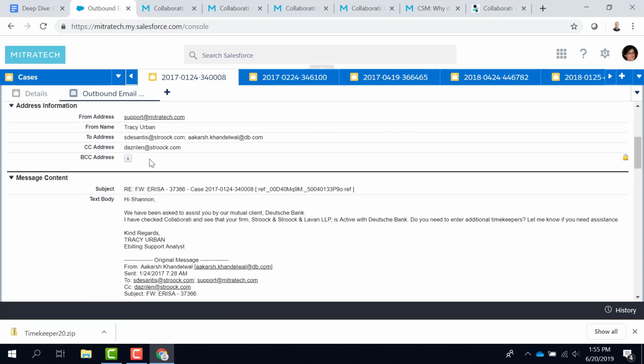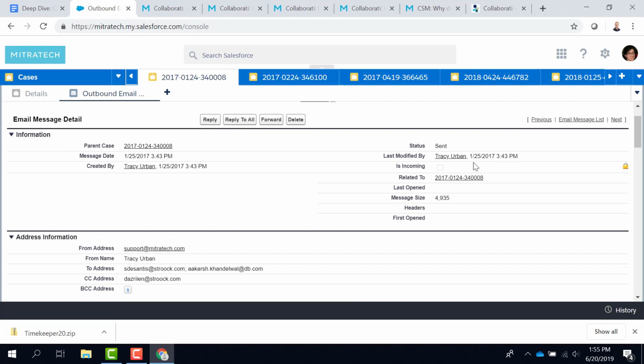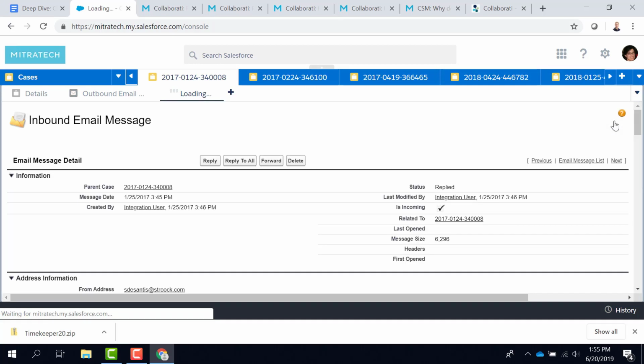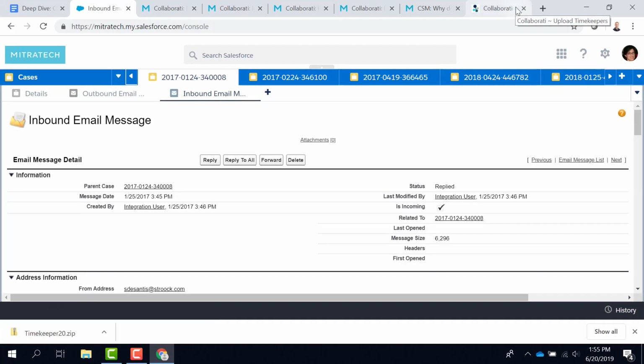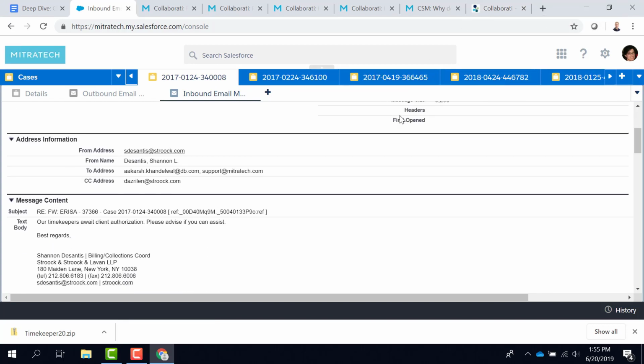So once we check in Collaborati, we can see that the firm is active, and then we can help them adding additional timekeepers. So you would see the active on the vendor profile page. That's the client vendor status. Our timekeepers await client authorization.